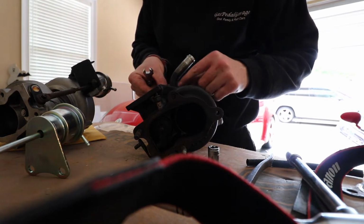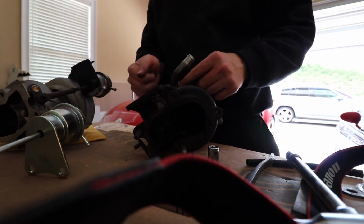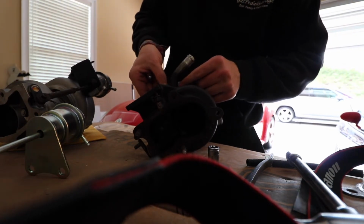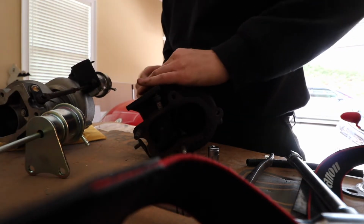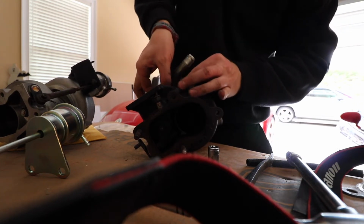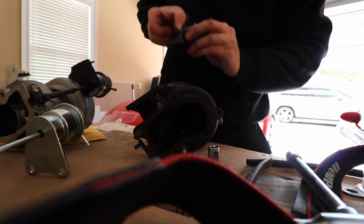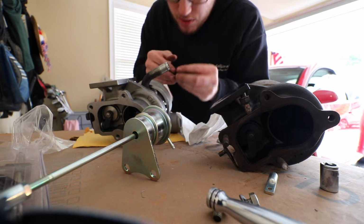Looking at this right now, whoever put this turbo back together, this thing was already pretty much loose. Not even hand tight, honestly. I didn't even have to use too much of this ratchet or this wrench. It just came right out. And there it is. Downpipe, or the oil drain line is out. Now we'll just set this on here, put on a new turbo.